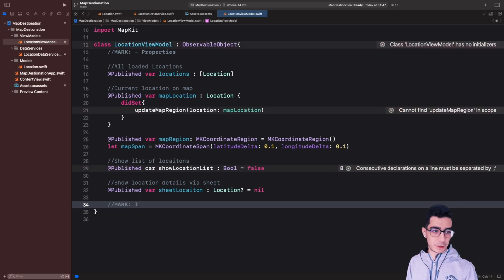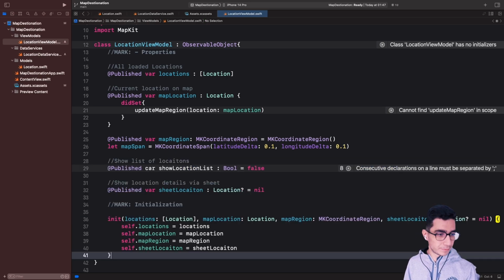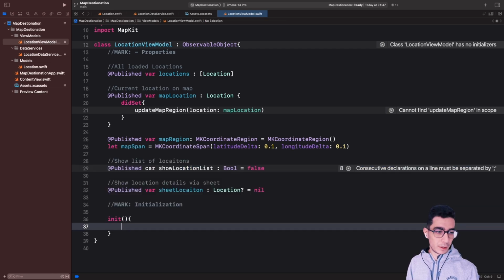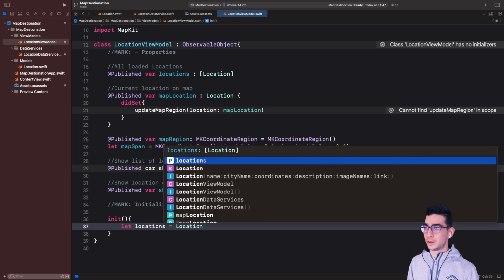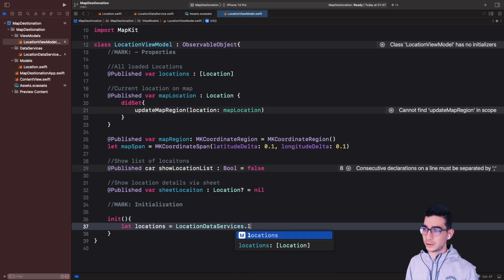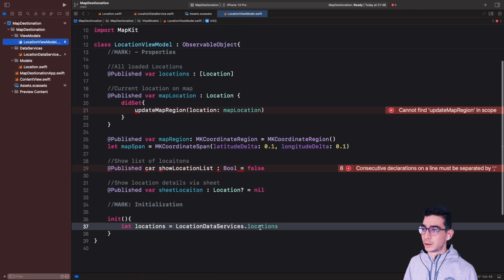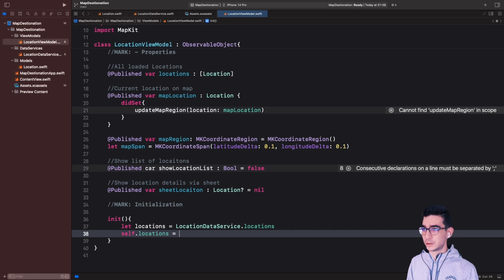So after that, we have a mark here for our initialization. I hope that I spell it correctly. Init, and here we have let locations equal to LocationDataService dot locations, and then self dot locations equals locations.